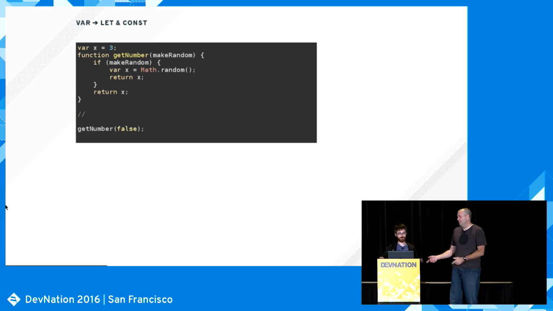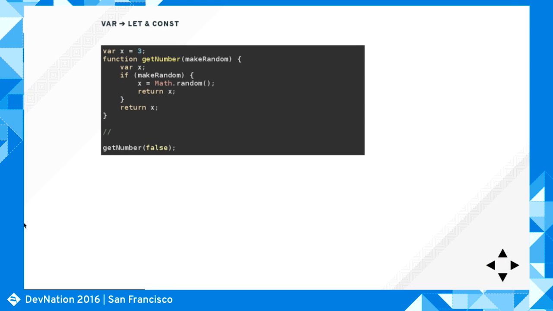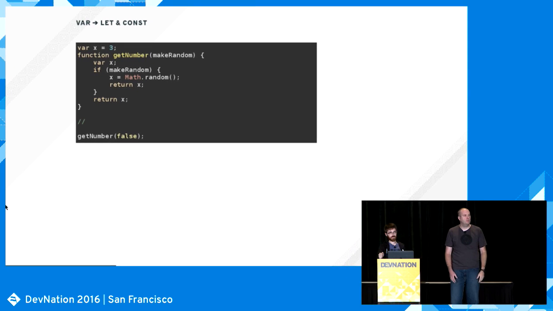And the reason for that, next slide, is that there's something called hoisting, or at least that's what we call it, where the variable that we created with the math random is actually block scoped inside the function scope. And then it takes that and creates another variable inside the function. So when you run the function, if you don't get inside the if statement, you're hitting var x, which is nothing, it's undefined, and so you return x as undefined. So you're not hitting that outside one. And that kind of trips people up whenever they use JavaScript early on before they figure out how variable hoisting works.